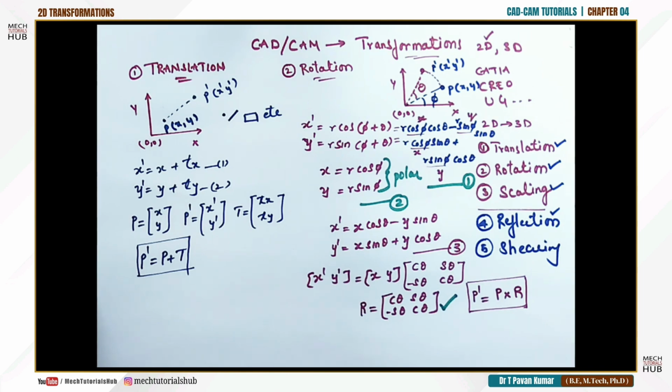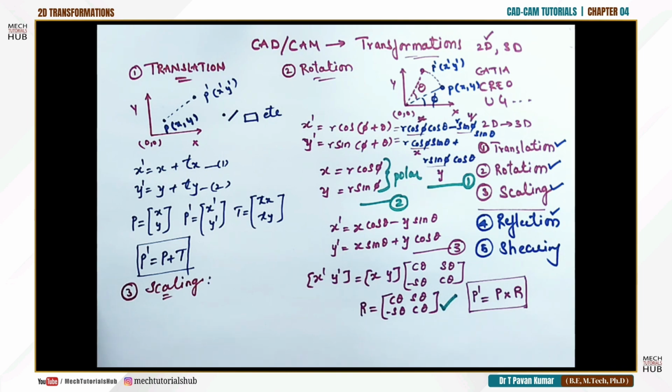Okay, similarly, the third one is all about scaling. Scaling could be done in two ways. Like we know from our basics, the scale could be an enlarged scale or a reduced scale. It all depends on the value given. If it is 1:2, we are scaling it down. If it is 2:1, we are increasing the scale. That is the meaning we know from our basics.